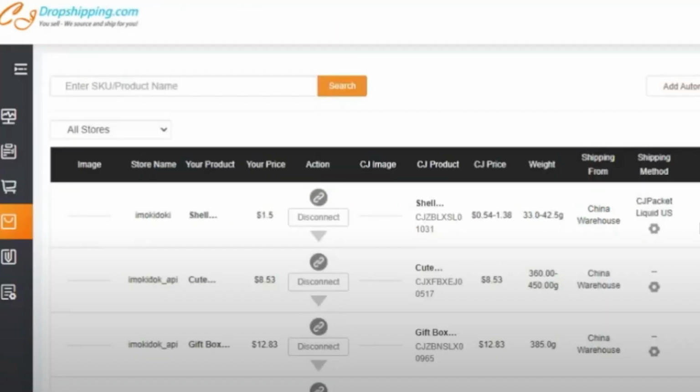You can do it manually and automatically, and we hope you find this tutorial on how to fulfill orders on CJ Dropshipping informative and helpful. CJ Dropshipping provides a comprehensive range of services to streamline your order fulfillment process and enhance your e-commerce operations. By leveraging their platform, you can efficiently manage your inventory, automate order processing, and ensure timely deliveries to your customers.